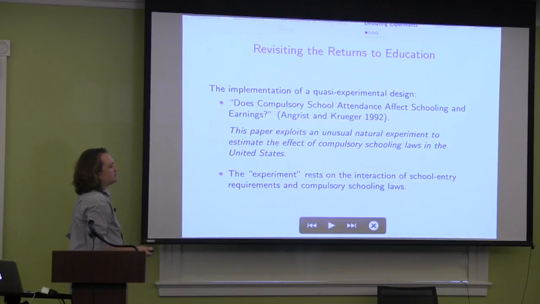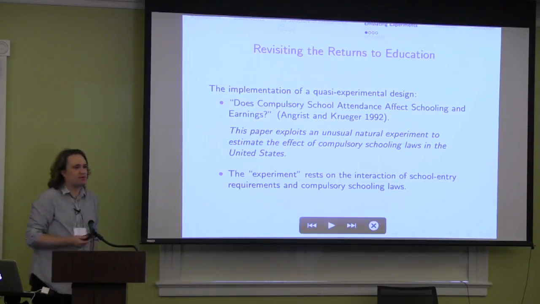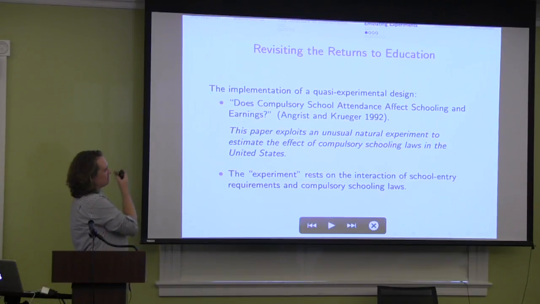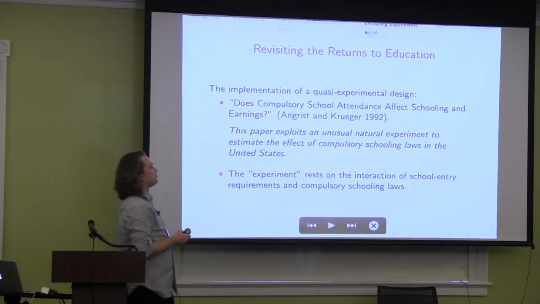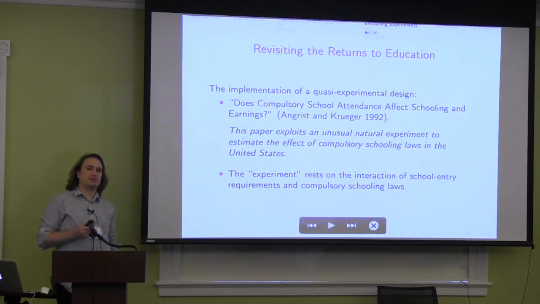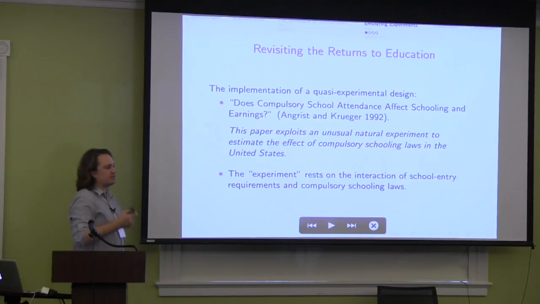But going back to the case study, what does the implementation of a quasi-experimental design look like in practice? This is very much a seminal paper in the quasi-experimental program. Matt and I really latched onto this because in a lot of ways it's the same question as Willis and Rosen. The question is, what is the effect of education on earnings?